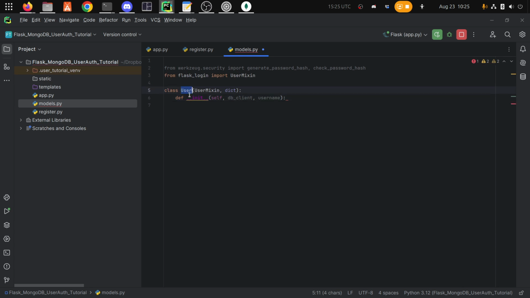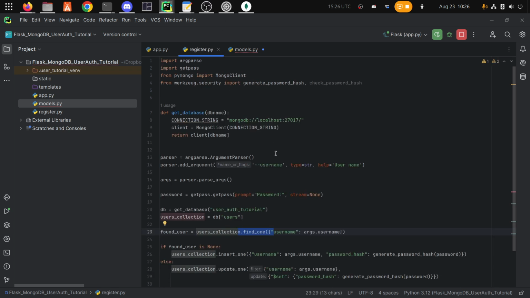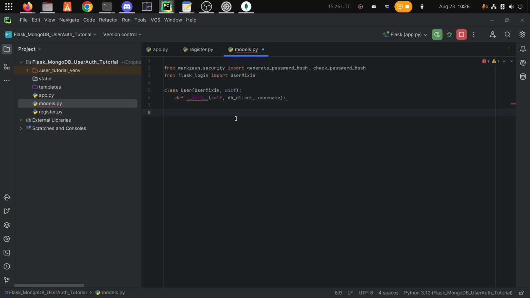So when you want to look up a user, you're going to call the constructor, and pass in the database connection and the username. It is then going to look it up for you, and what we'll make it do is raise an exception if it's not found. We do want a connection to the database. Well, we're getting that passed in. So we're just going to look up the user.